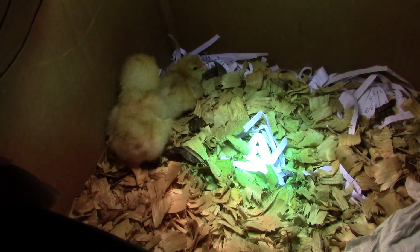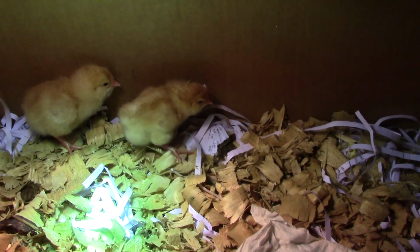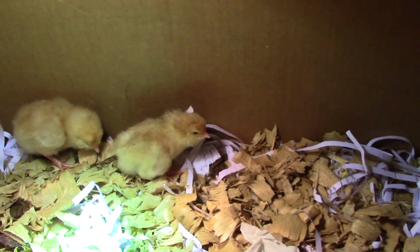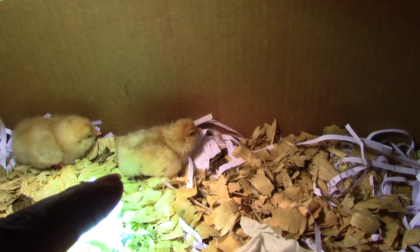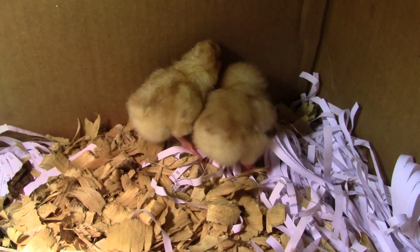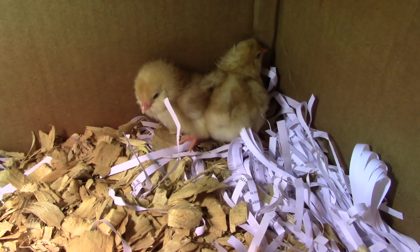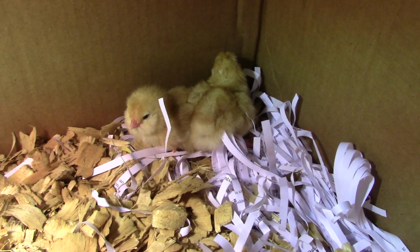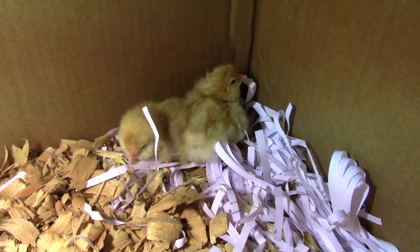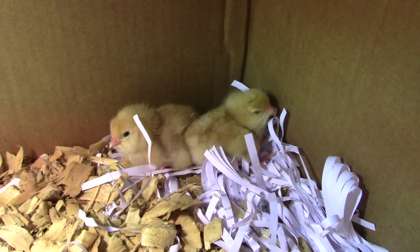Good morning. Today is April 24th, 2023, and we have an update. Those cute little babies are the last of the 8 eggs, and they both hatched this morning. You can see this one's a little bit more wobbly and still wet. And the one that just ran was born earlier. And we have had some crazy storms last night and this morning. There was predicted to be hail and 70-mile-an-hour gusts and all kinds of craziness.